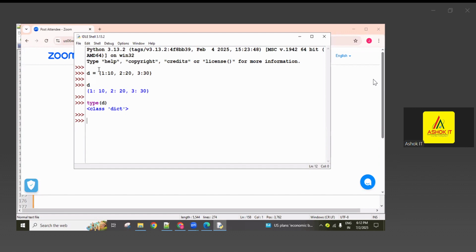Dictionary is a mutable object, it's editable. We can add key values, remove key values, or update the values of keys.